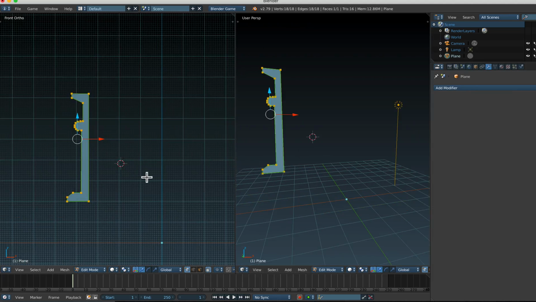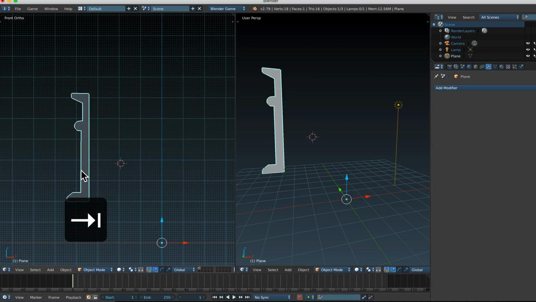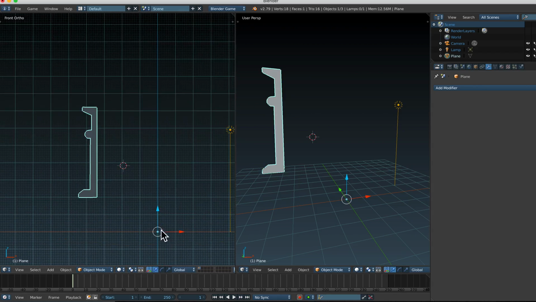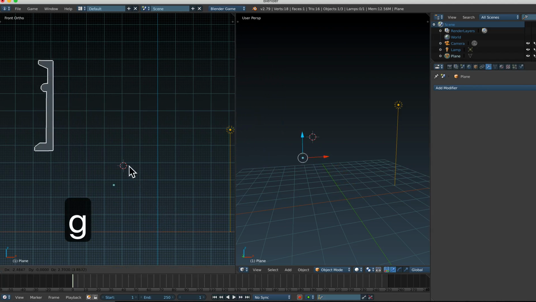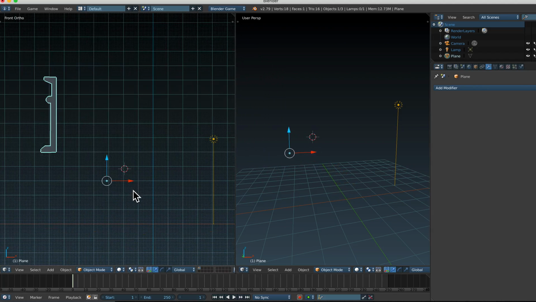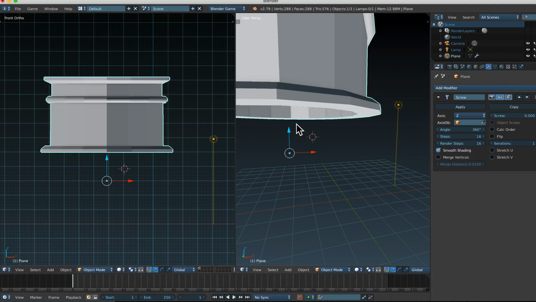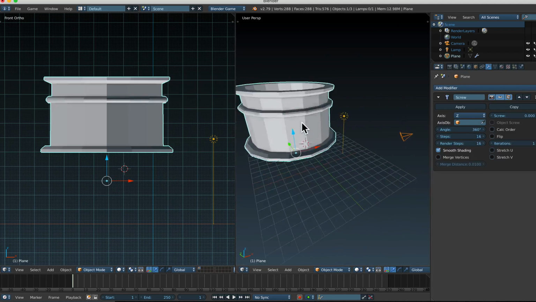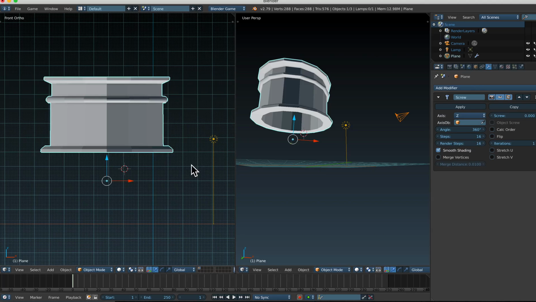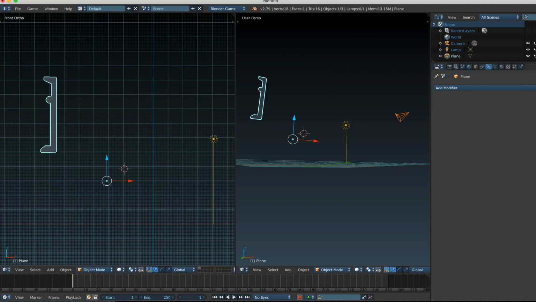Here's another scenario. You'll see that my origin is right here at the center, and so I went back into object mode. If I grab and move it like this, now look at where the origin is. It's not at 0, 0, 0. The object is moved away. There's space in between. Things are really messed up. Now if I add in the screw modifier, again you'll see that it still does that well-like shape, and it's working, but it's just not giving me what I want. So how do I fix this?